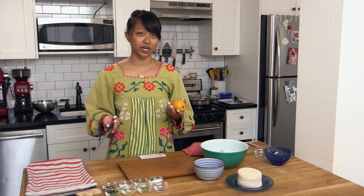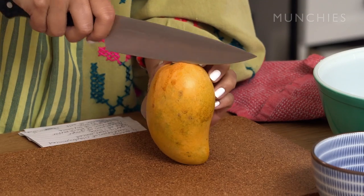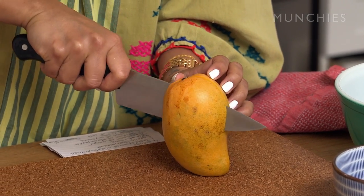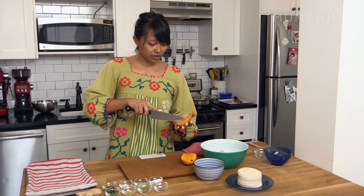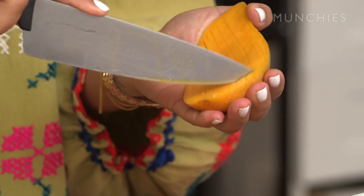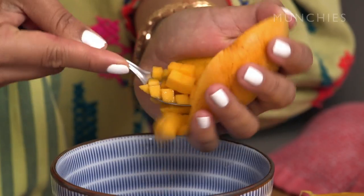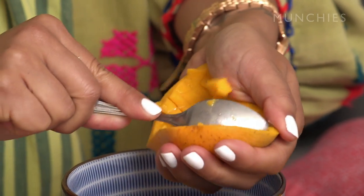Next I'm going to show you how to cut a mango. The best way to tell whether or not it's ripe is by smelling the stem — it should smell like mango. To cut a mango, first you want to slice off the sides, because there is a seed down the middle, so you want to avoid that when cutting. You just want to make some slices down like this, and then go the other way like a criss-cross checkerboard, and just scoop it out. I like the yellow mangoes mainly because the texture and flavor are a lot more mild than other types of mangoes.